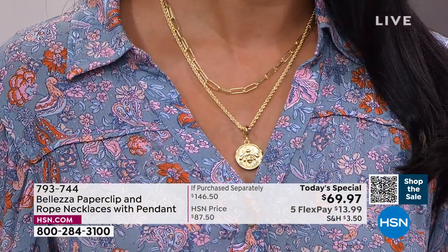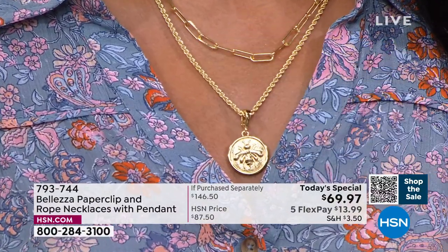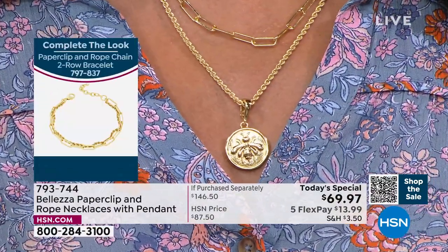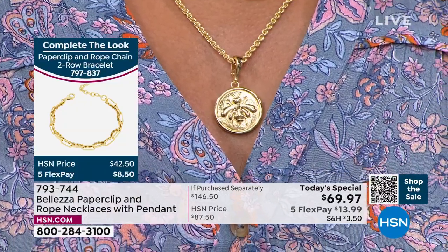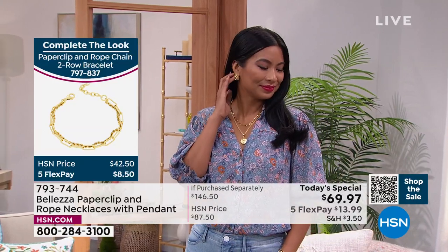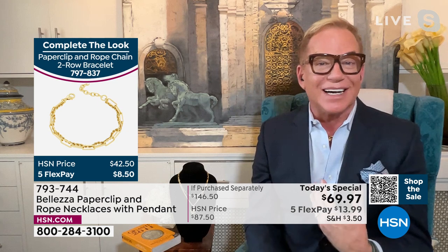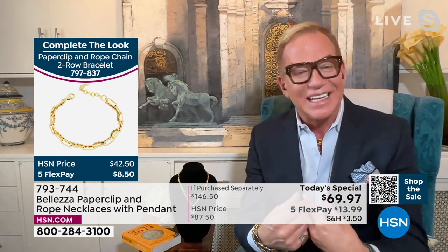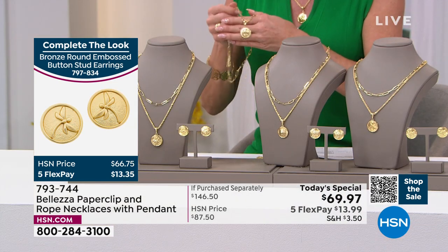The look Val is doing that we've created for you is that perfect triple layer: three elements designed perfectly with the 18-inch, the 20-inch, and the pendant. With the enhancer, you can move it from piece to piece. This is a perfect fashion look. And if you're new to Valetza, this is the place to start. When you get it home, please write that review, take a selfie, and post it — hashtag Valetza, hashtag HSN — so I can see how you style it.